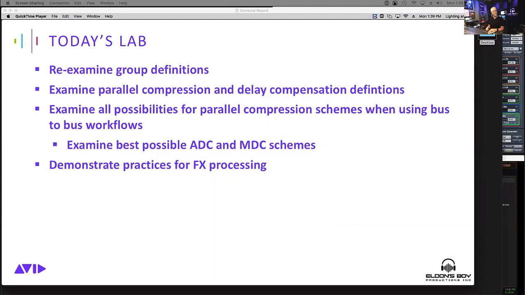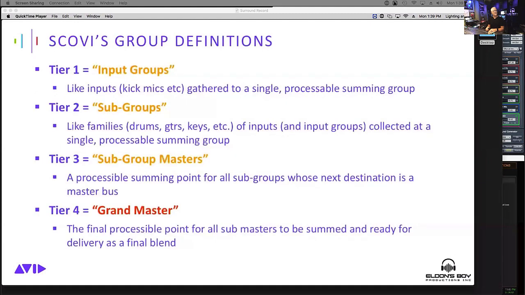All right, so let's do a little bit of refinement here of the definitions that I gave you last week: input groups versus subgroup masters versus grandmasters. But as I started to put this together, I thought we really need to add to this definition a little bit so that we understand the agenda, or the reason that we want to go through some of these processes in the first place. The first one I'm going to add for you is stem mix.